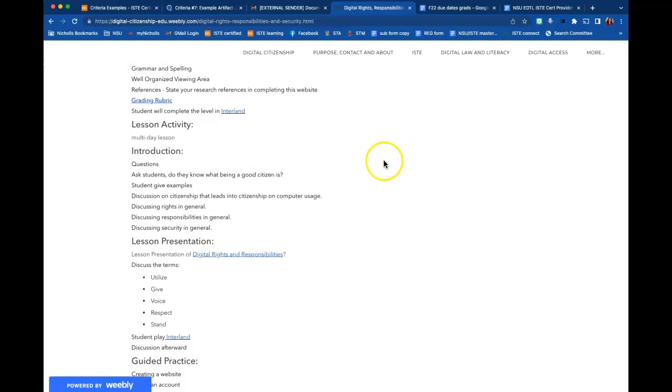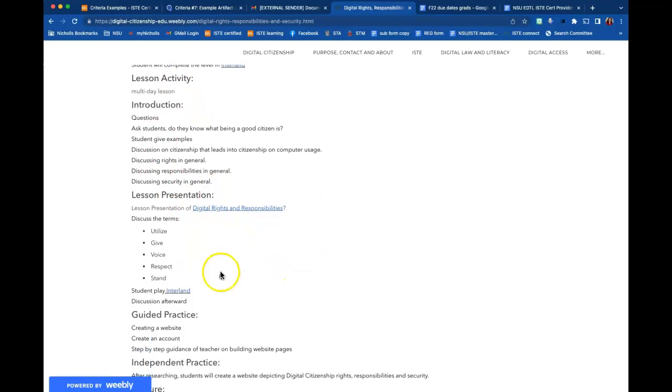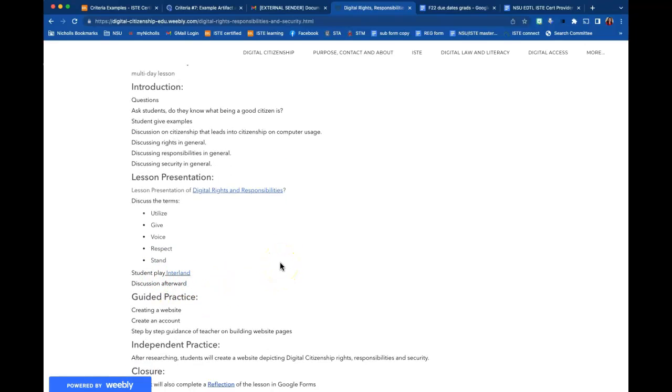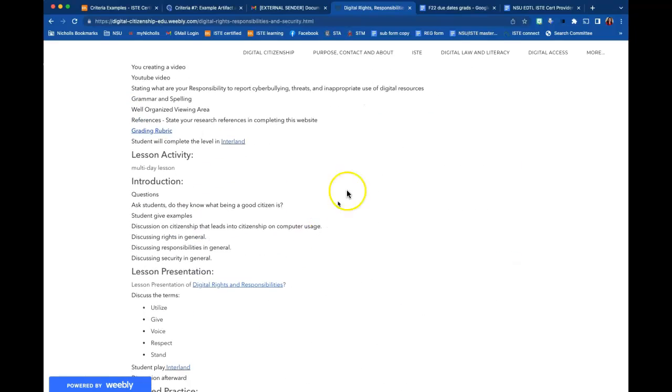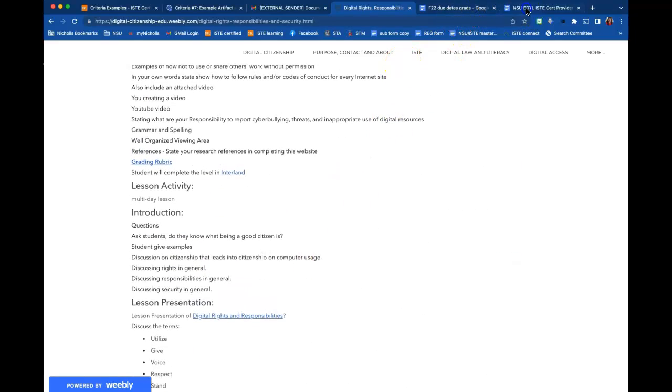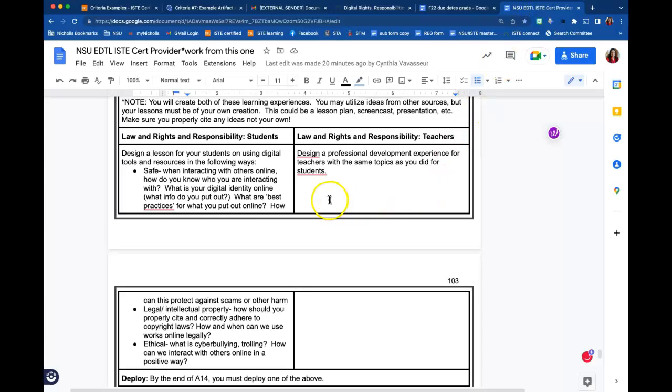Now you can see that she created a lot of things herself, like grading rubrics and lesson presentations, but then she also found stuff on the internet, videos and such, that she used, and of course at the end properly cited them. So let's go back to this and what you are doing.